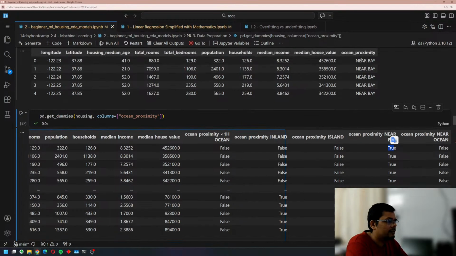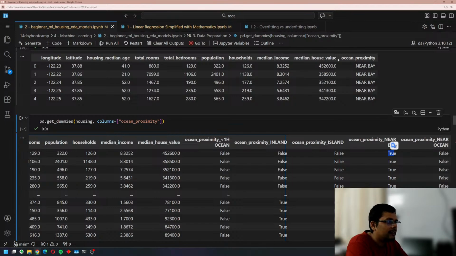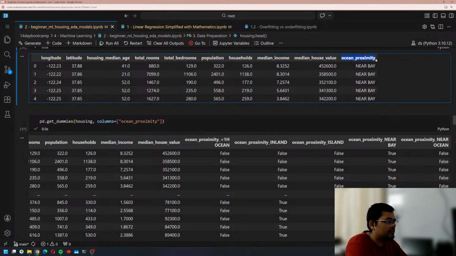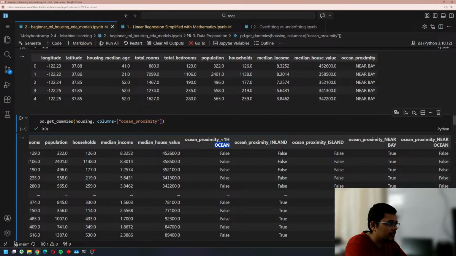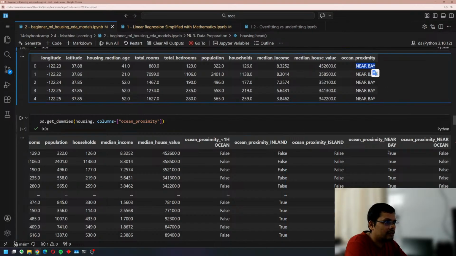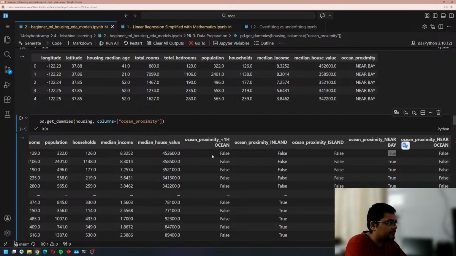So what we did was convert the ocean proximity column into separate columns, less than 1 hour ocean and so on, and all the categories are right here. Wherever the category applies it is true; the first category is nearby, so nearby is true and all other categories are false.